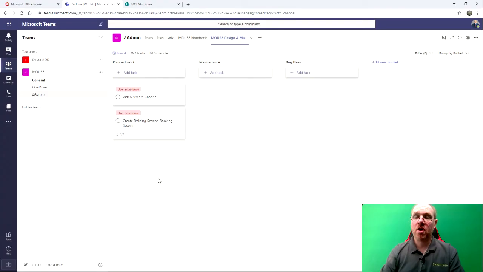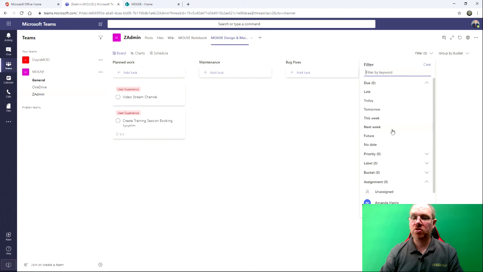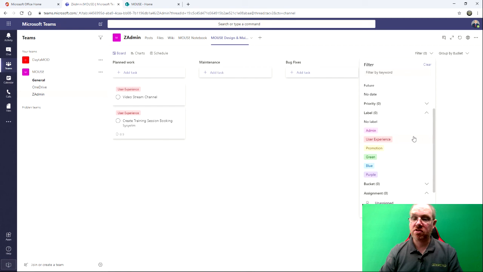This all makes perfect sense because when you start working with the planner and you're building up this long list of tasks into your bucket list, what you have on the right hand side is the ability to filter on tasks based on different things. So let's look at only the tasks that are part of our plan work, our maintenance, bug fixes. These are our bucket list at the top there. I can do it via the labels. So there you go. Just show me the stuff that was based on the user experience tasks, anything that's outstanding on admin that we haven't done yet. I can then filter on those appropriately.